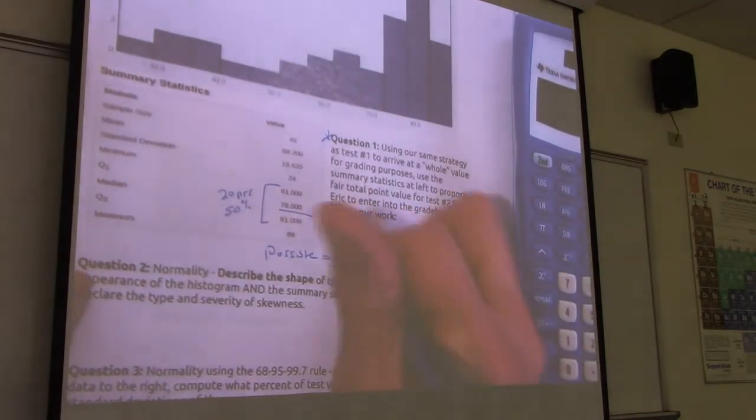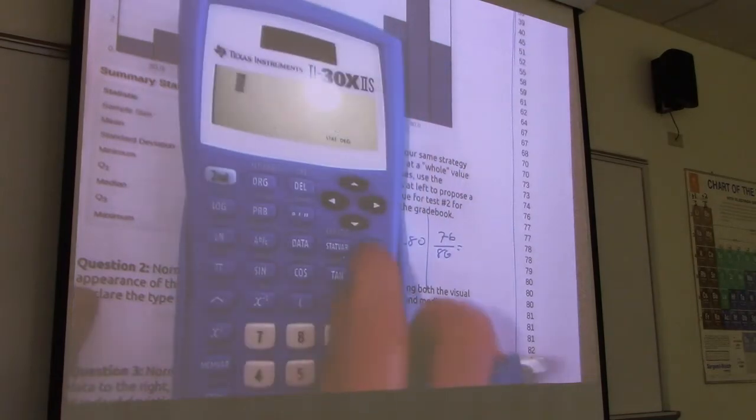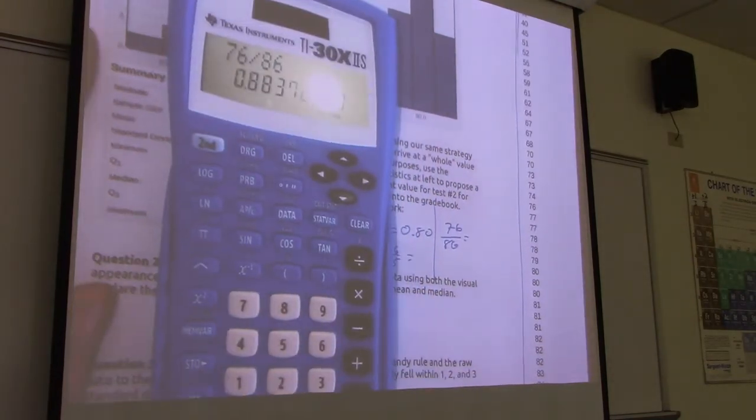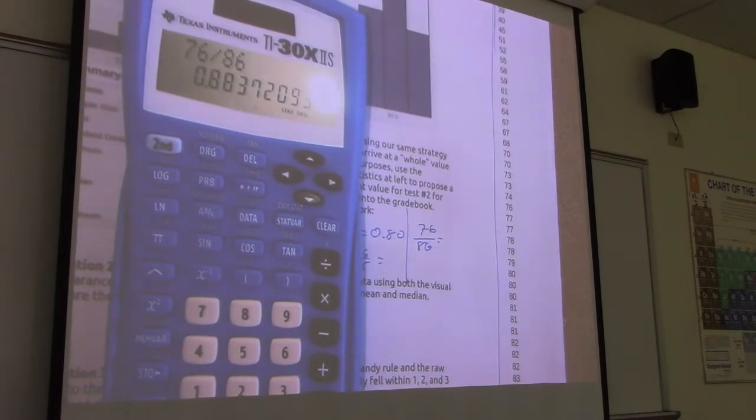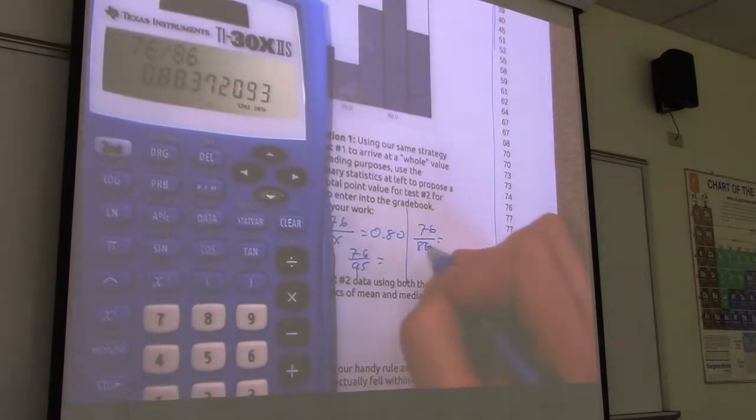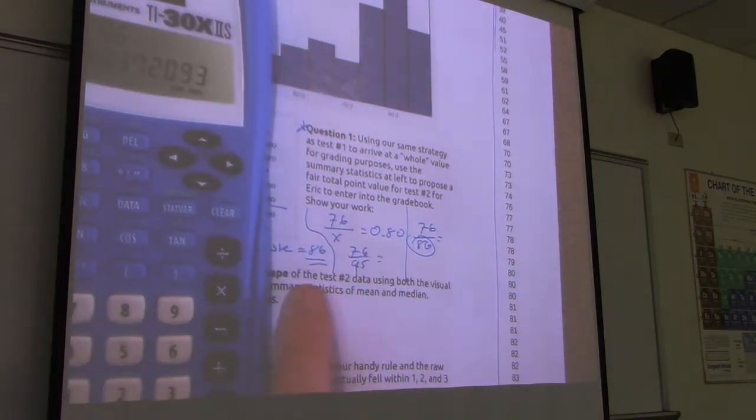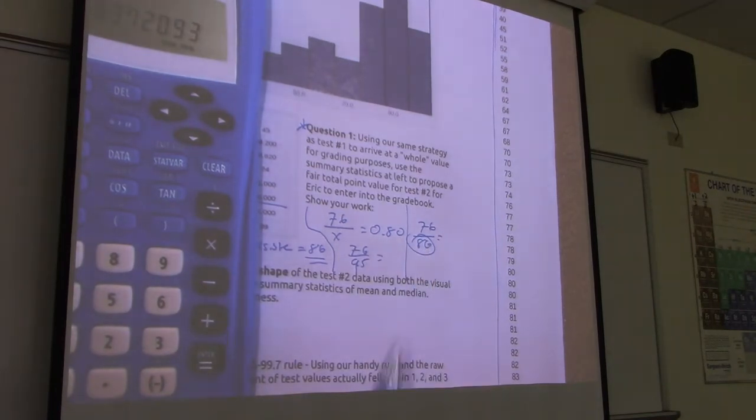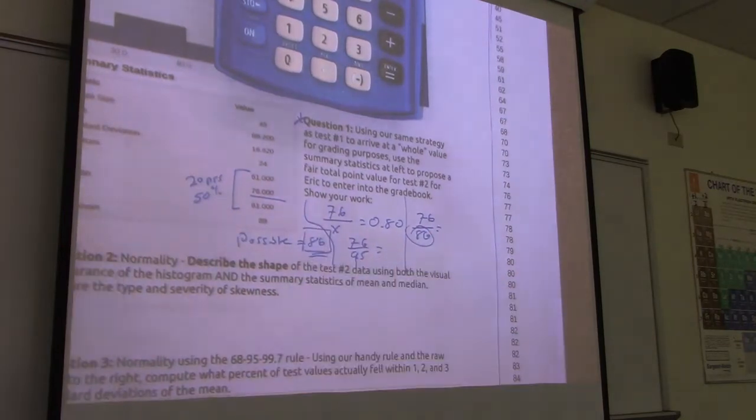So what does that mean? It means our median, if we use the possible, the median of 76 over 86 in fact is what? An 88. Yeah. So the overall performance on this test was significantly higher than test one, partly because the test was shorter and I didn't have a bunch of extra questions. So I think this was very positive. So I would propose that we don't adjust the bottom. Okay. That if we use an 86, the median's in fact higher than the median on the last test was. So a 76 over 86 would give the median score an 88. Good work. That's nice stuff. So we use, you can go with 86.